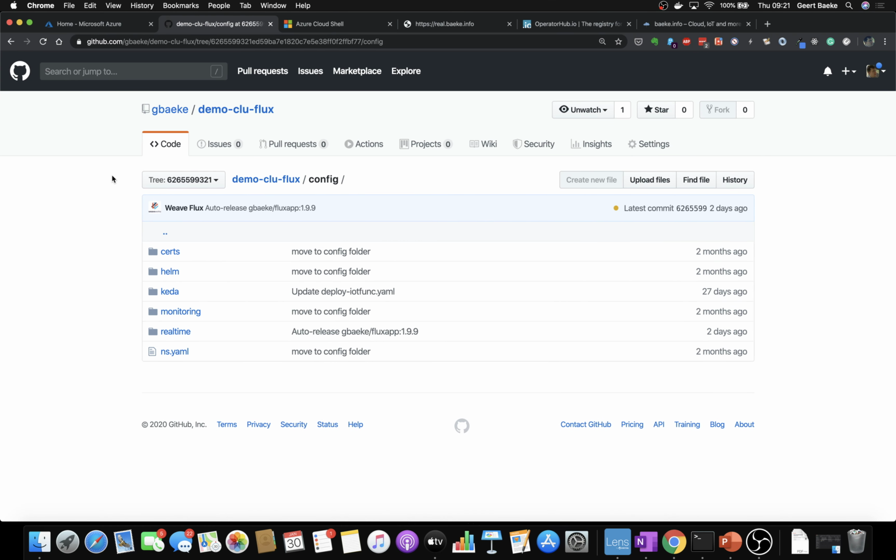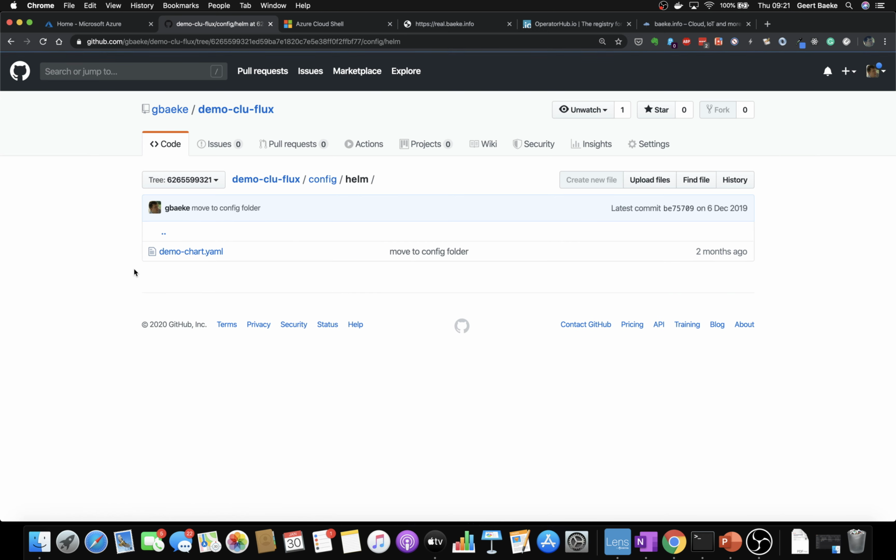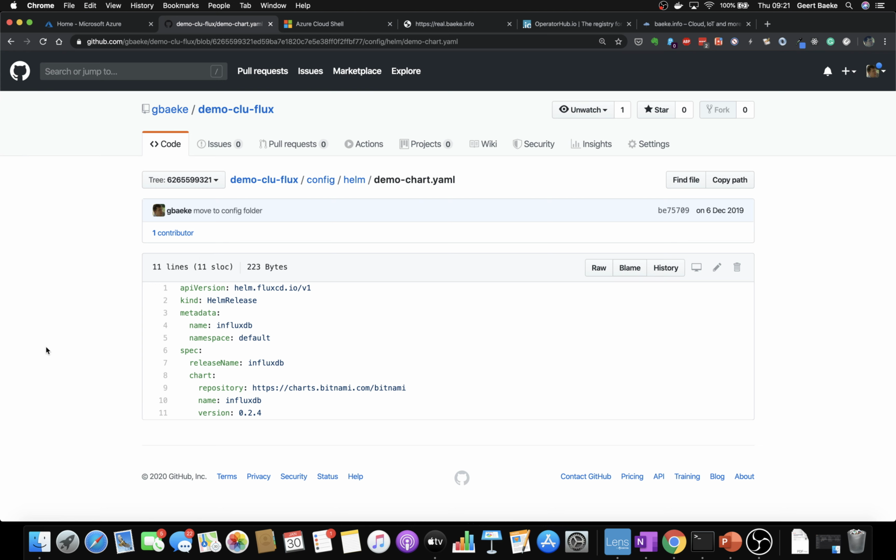That's the reason that here in my config folder, you'll find the Helm folder, and there you have a demo chart. I just installed a demo chart here, and I use indeed a custom resource of type HelmRelease. There I'm saying, well, actually, I want to use the InfluxDB chart from the repository by Bitnami, and that's the version. I'm not setting anything special here.